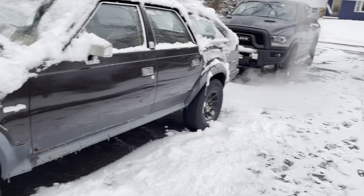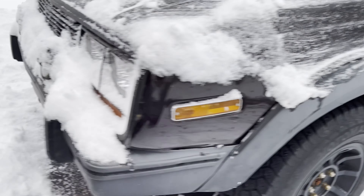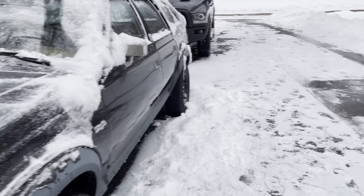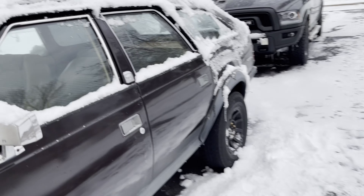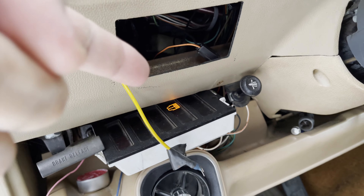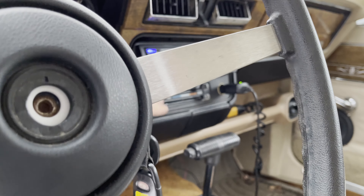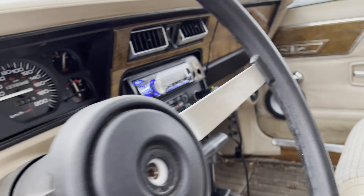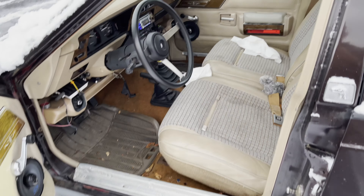Got some decent off-roady type tires here. She does indeed have a skid plate front, none in the rear. And to top this off, it does have full 4x4. The old one went right here — I still have to plug it, but this does have it. Let's turn that heat up and get some stuff cleared off here.